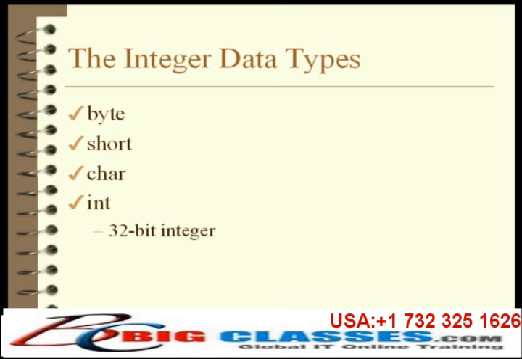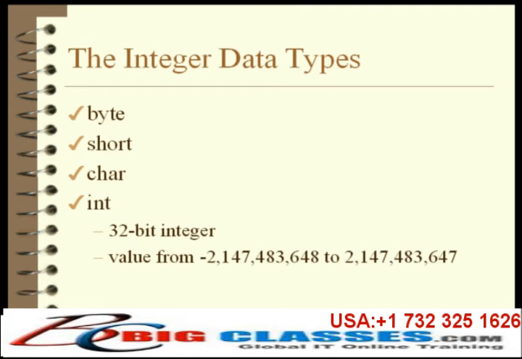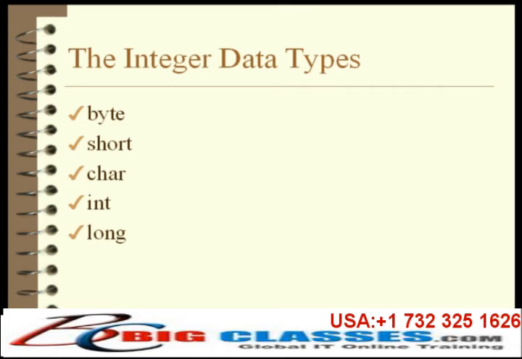Most computers today are 32-bit machines, so we tend to use 32-bit values without thinking much about it. One really nice thing about a 32-bit integer value is it holds a range large enough to perform most arithmetic operations without running over. Its largest value is 2,147,483,647. The largest of the integer values is the long data type.